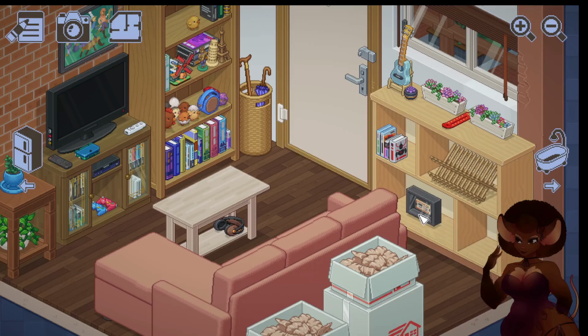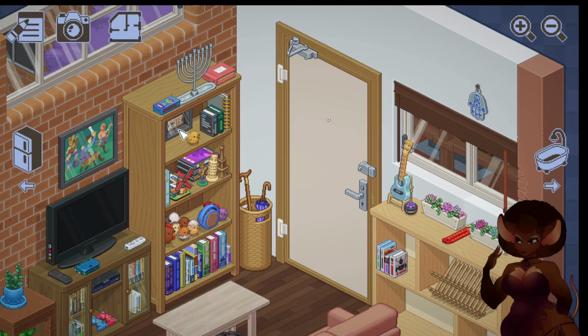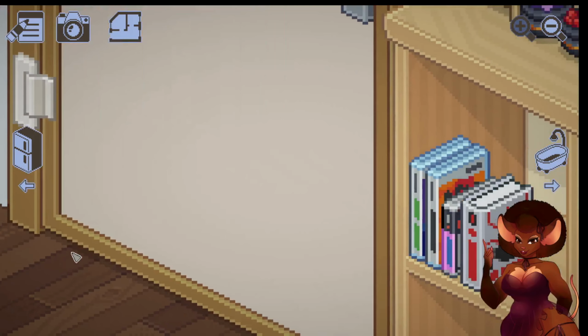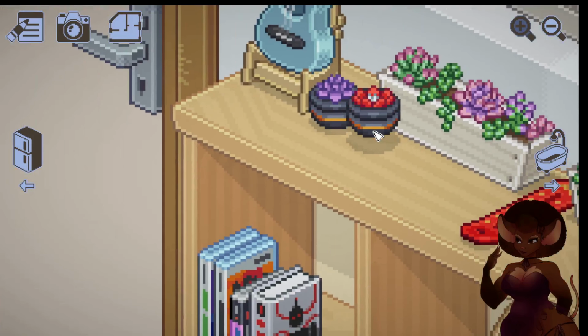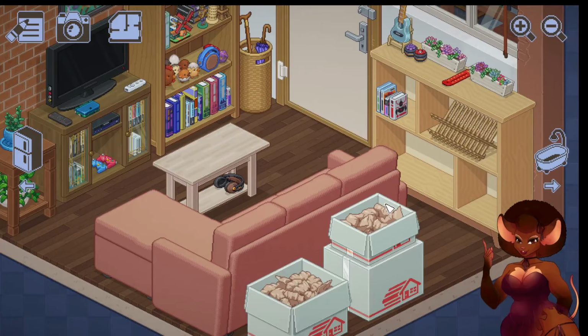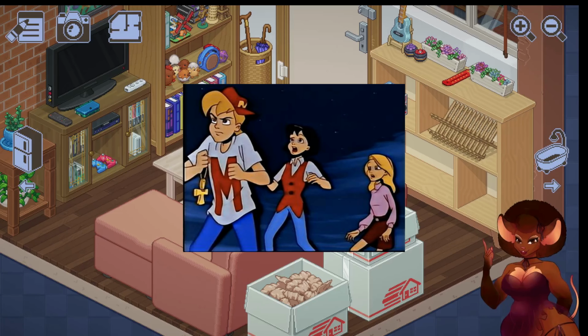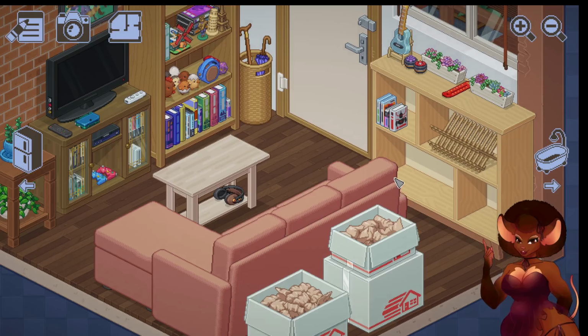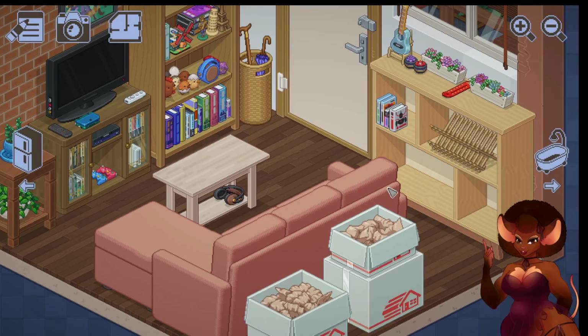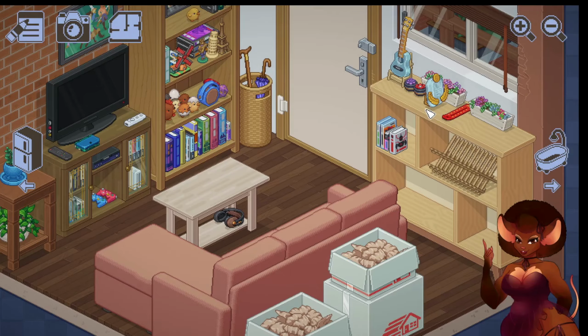Cassette holder? I don't know what these two items here are, but I like them. It's almost like a Polly Pocket or Mighty Max. What was the toy? Max, not Max Headroom. Mighty Max, I think it was. But yeah, Polly Pocket and Mighty Max had those little cases that could open up to form a diorama, like a full play set. Those things are awesome. I never had one as a kid.